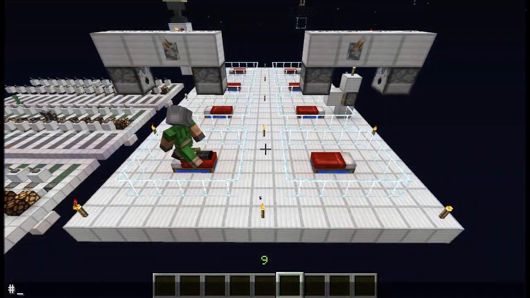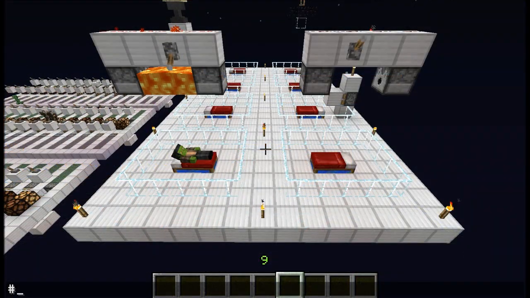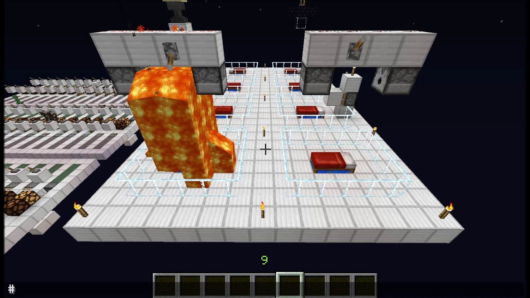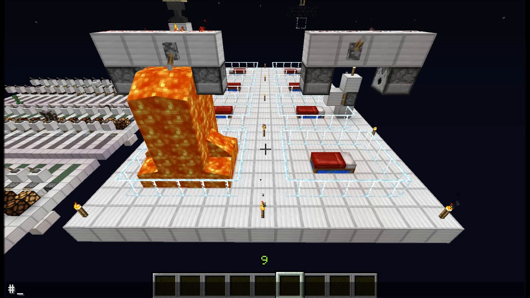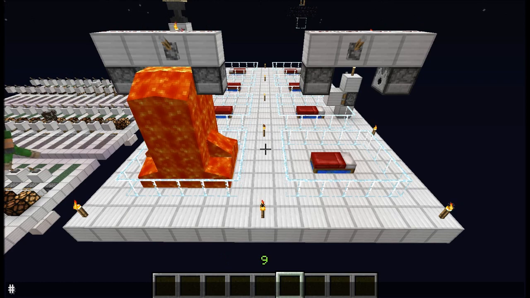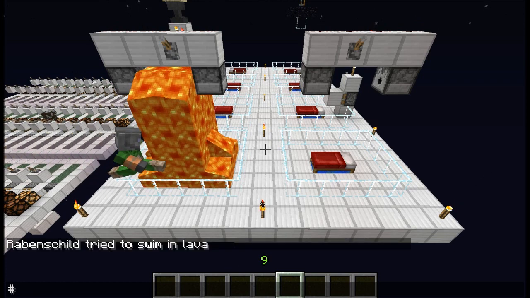So this first test is lava, and we already know that the player isn't going to take any damage, and unfortunately it's kind of difficult to show you because you can see here that the lava completely surrounds the player. So what I've done is I've skipped ahead here, and our player is going to get out of the bed and then they're going to die from the damage from the lava.